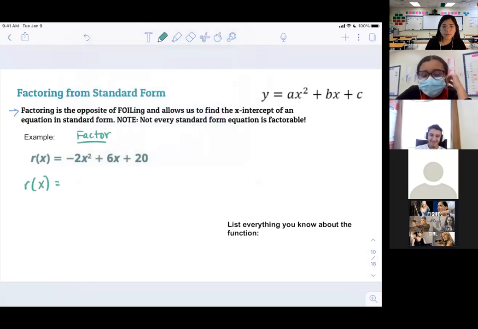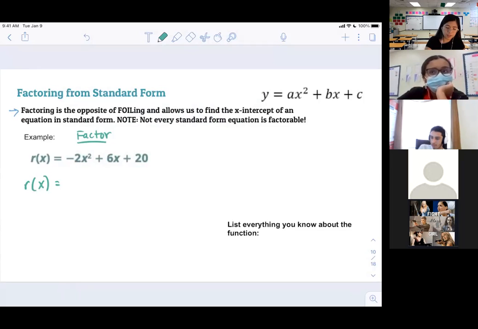The first thing when you factor, you want to think, is there a number that all three of the terms have in common? Can I take anything out? Of all 2x squared, 6x, and the constant, what do they have in common? They both have a variable, an x, but I need something all three have in common. Two. All of them have 2. You can divide each of them by 2.